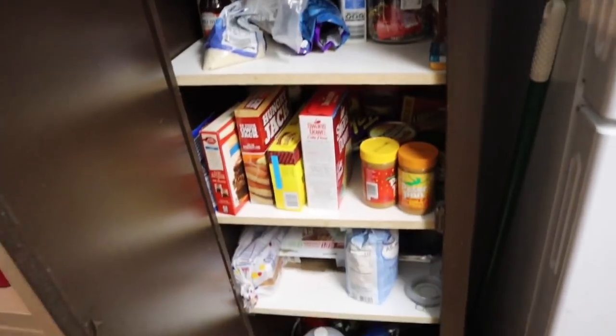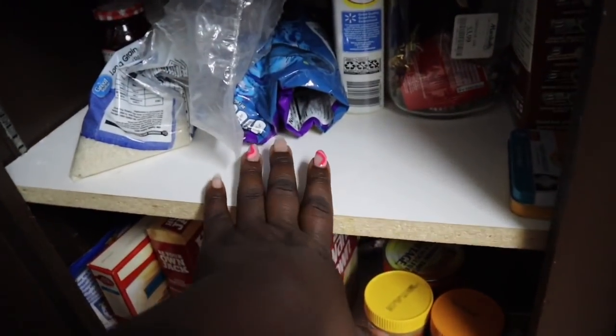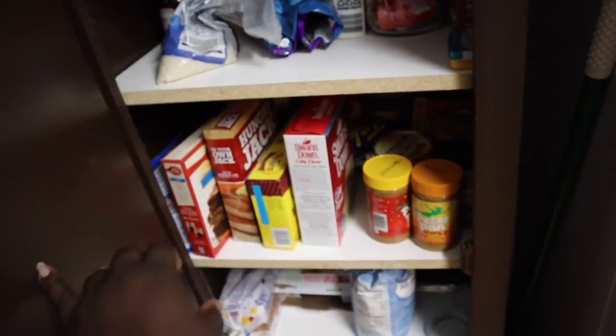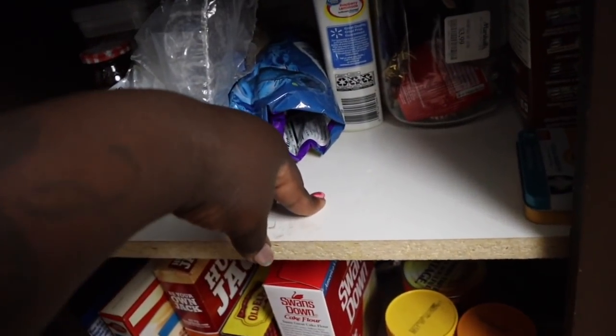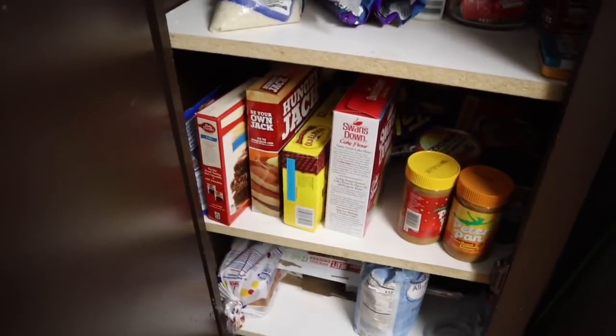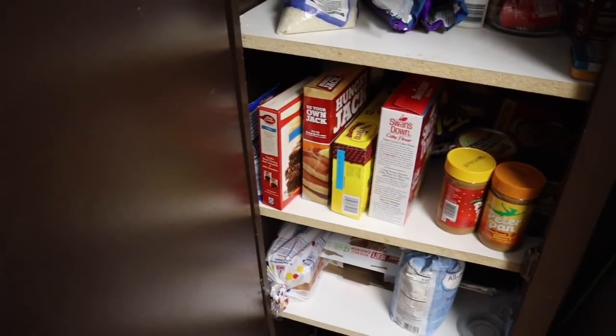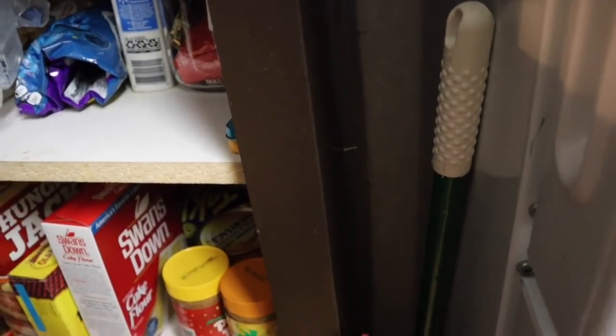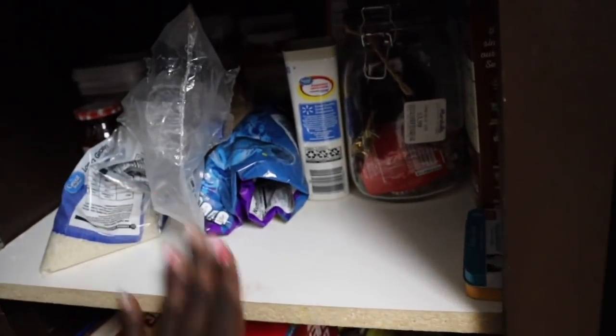And then this was our makeshift pantry. Girl, these apartments were so poor. They didn't provide any shelving, and I really, really wanted shelving. So this was just a closet. So I bought this shelving. Babe, where do we go? Lowe's or Home Depot? You remember we got in a big argument that day. You remember it was raining? You was acting like it wouldn't fit, which they never did fit, girl. Look how ghetto the nails are sticking out right there. But I did not care. I wanted shelves.